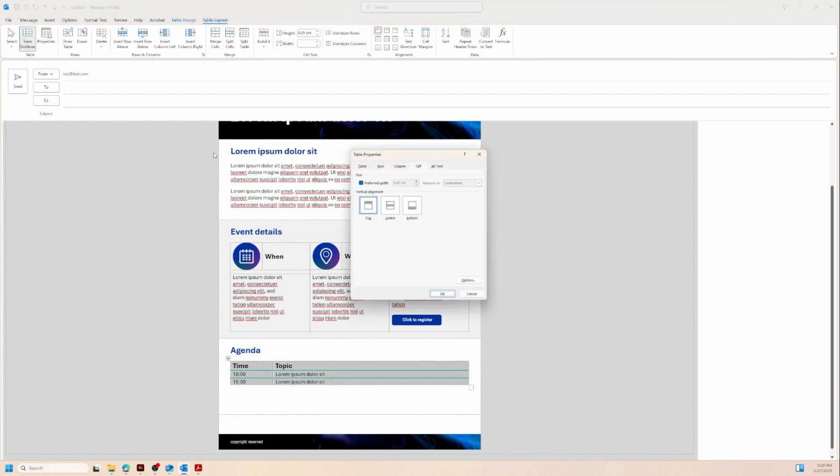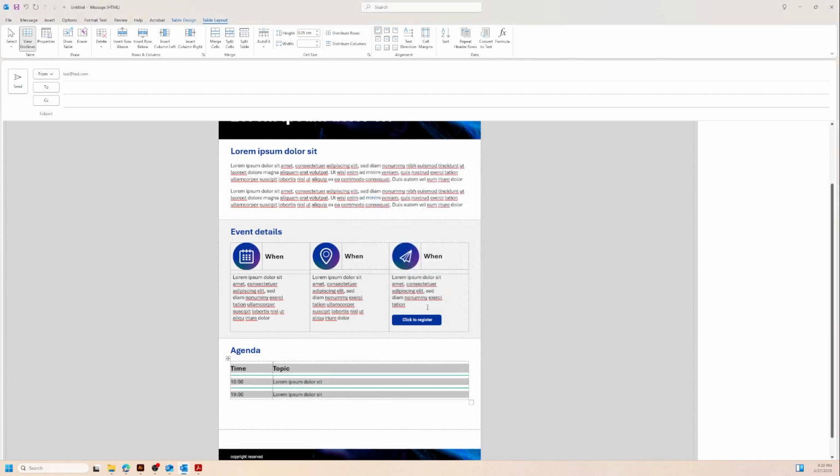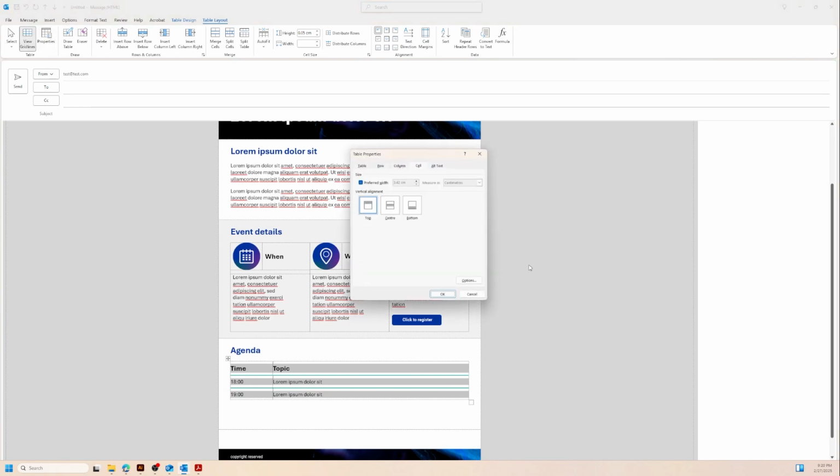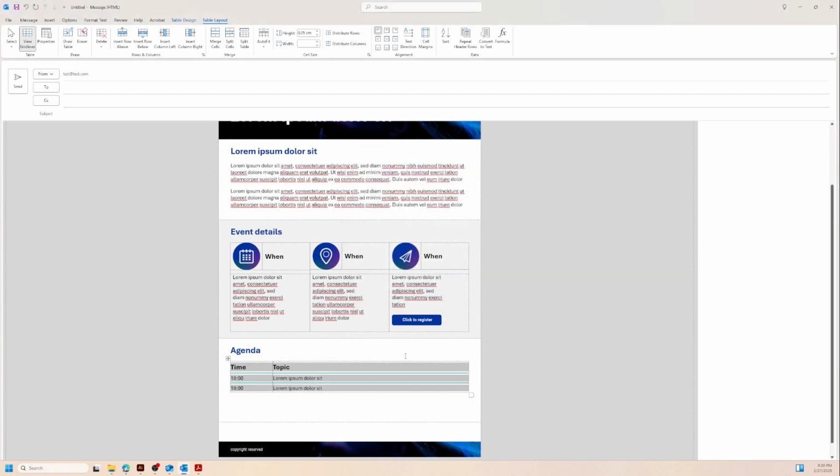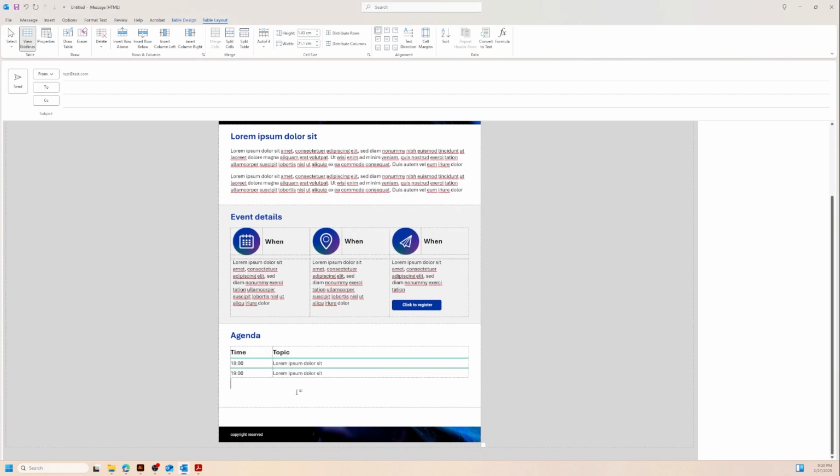So let's go to properties, cell options, and remove the left, add a little bit to the right, and add to the bottom two, top two. Let's see how it looks like. It's a little bit too much. Let's reduce it. One. This looks okay.